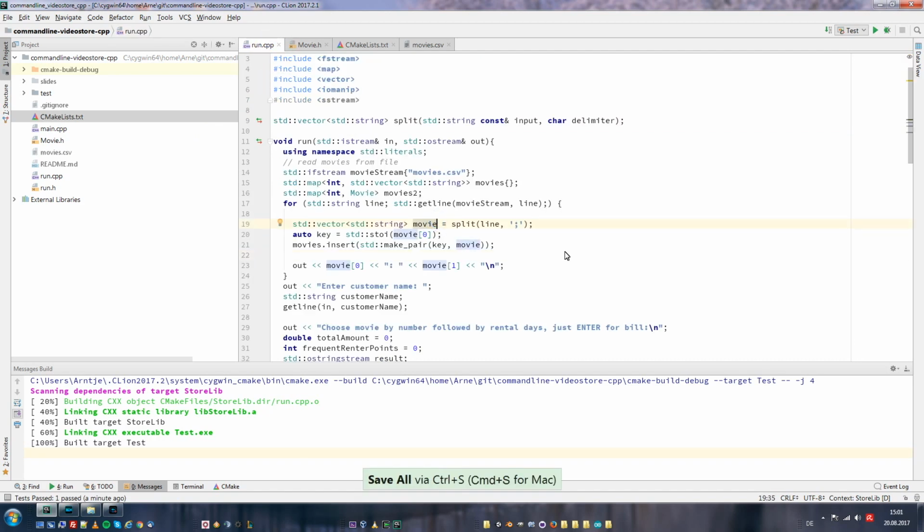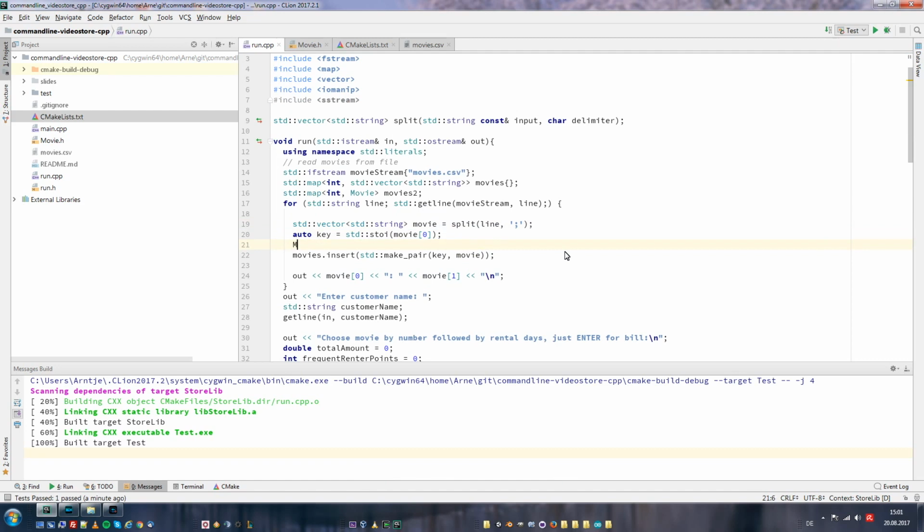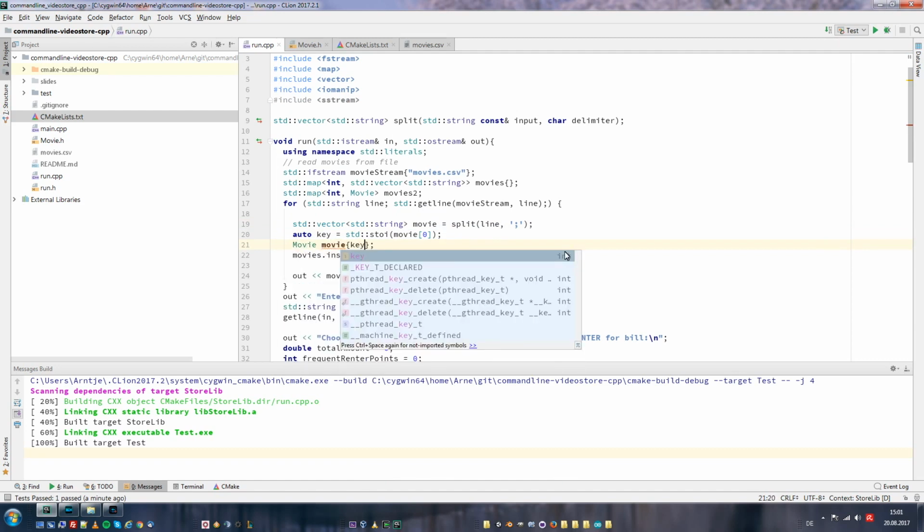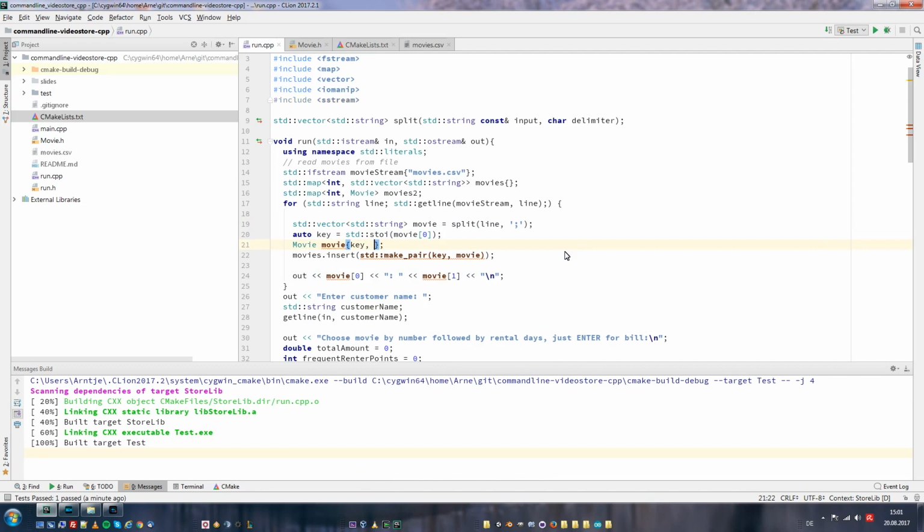And then I can go ahead here and say movie consists of the key of, sorry, I first have to rename this old one, which is not the movie, which is only the data we use for the movie, so I call it movie data.